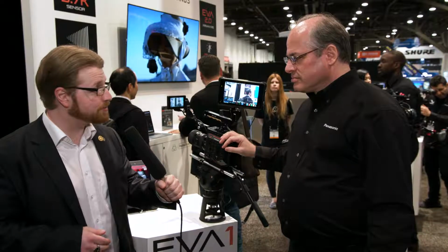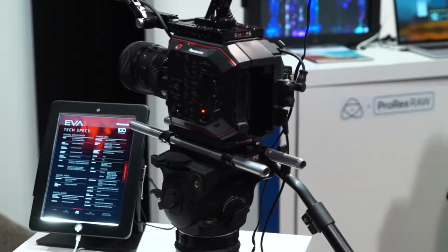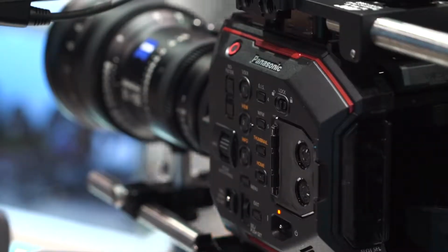And it also means there is another big news. This camera has been approved for Netflix, is that right? It is. So even as much as the RAW is fantastic, even with the all-intra internal recording codec, we are now Netflix approved, so this camera can be used for any production that is contracted to make something for Netflix. It's always the question of if I shoot something and then sell it later to Netflix, but it's much better when they agree to pay for it beforehand. So they're doing their $7 billion or whatever it is of production next year. It's a huge, huge thing.